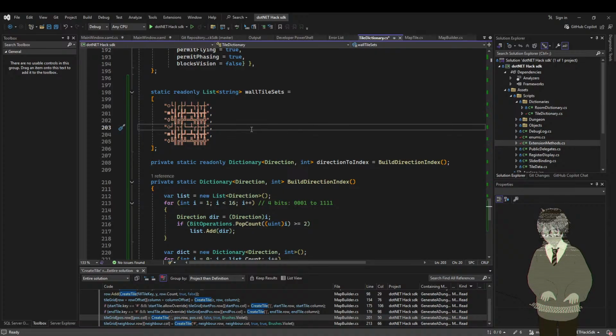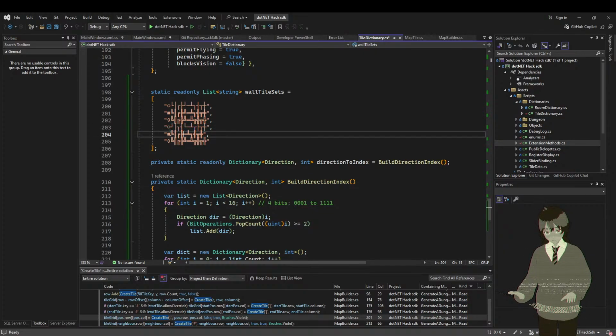This is swapped, this is swapped, alright. Nope, that's the wrong one.